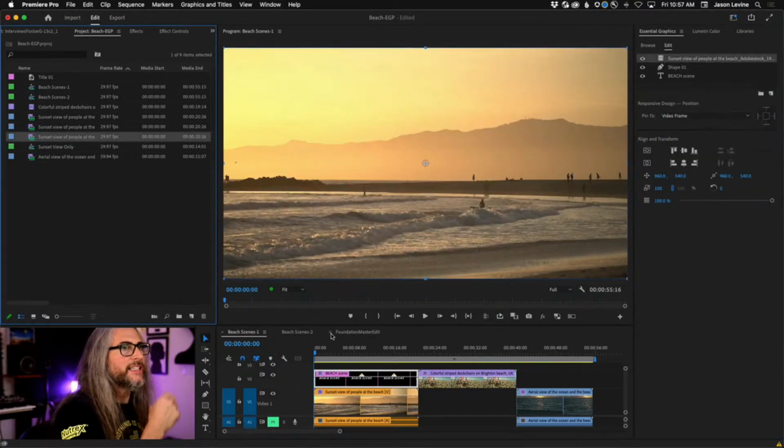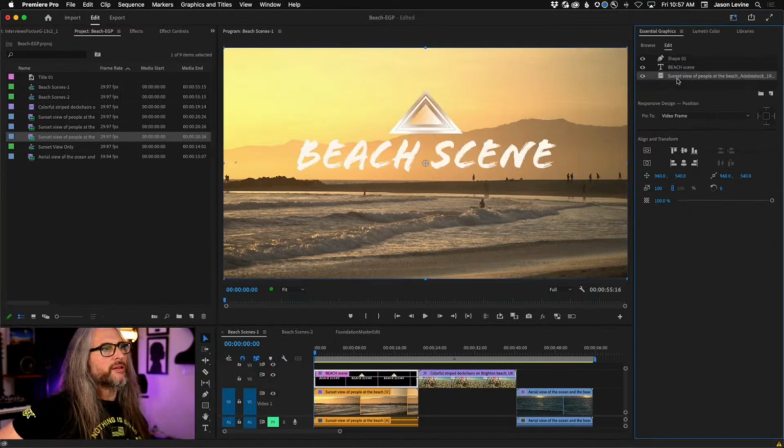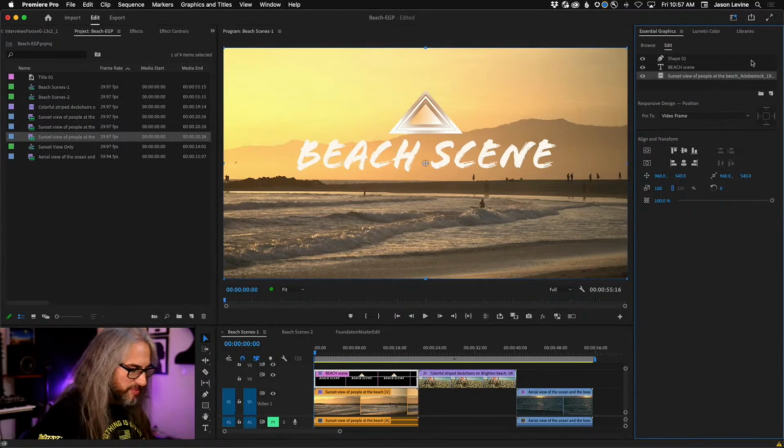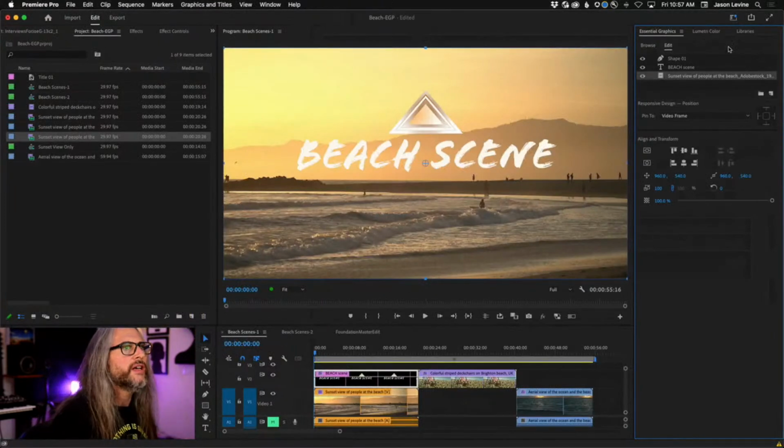So this is just to illustrate some of those things I was talking about before. I'm going to place the video on the bottom. Now again, keep in mind, this is a layer stack, so it works just as layers do in Photoshop.